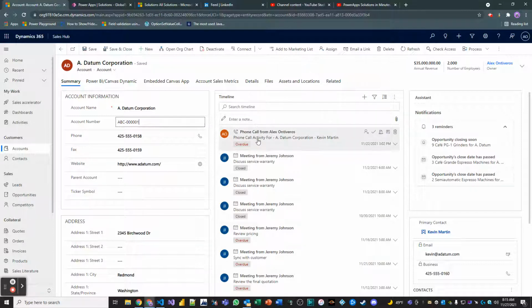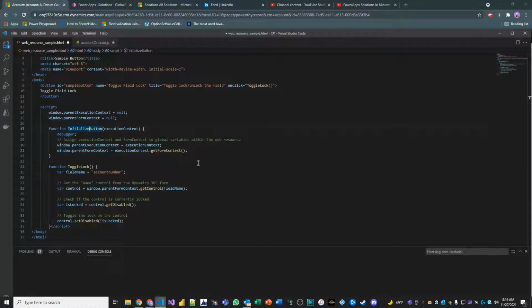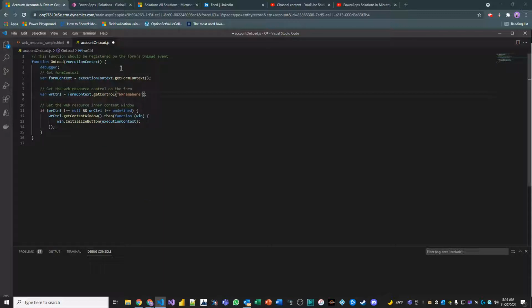But one of the things that developers face very often is trying to get context inside of an iframe or something that's not really able to tap into the fields of the form itself. Those are things like subgrids, web resources, or iframes. Anything that's embedded inside of the form can't get context from any of the fields on the form. So what I'm going to do here is show you what it takes to do it. First, you have to have an HTML web resource with inline JavaScript. And then you also have to have your own independent onload JavaScript function.